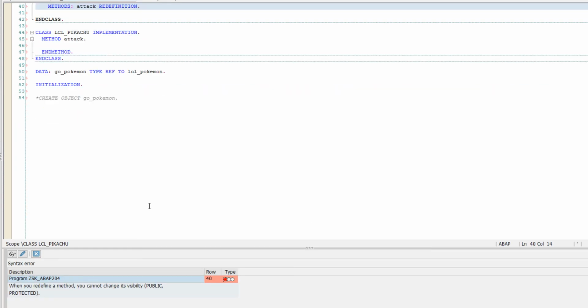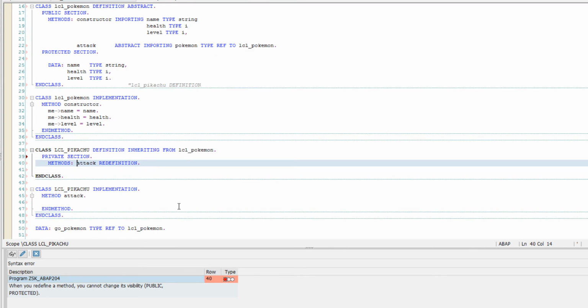When you redefine a method, you cannot change its visibility. It doesn't make sense to have a method in the public section and try to redefine it in a private section. The superclass defines if the method or attribute is public or protected or private, not you. Your job is only to implement it, to redefine it.